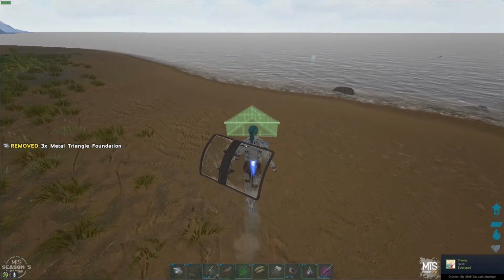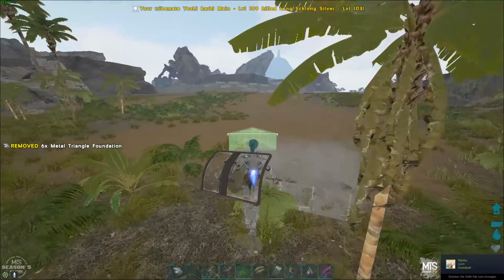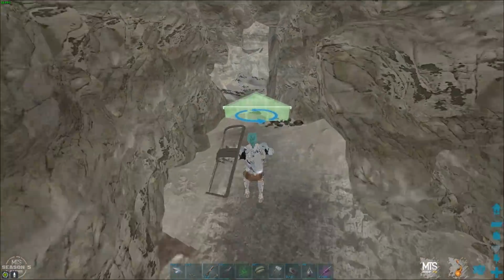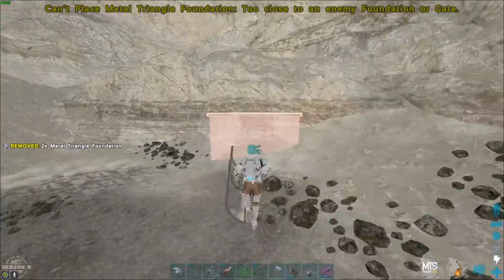Can somebody in base queue up more triangle foundations? Oh, like 100 more? Yeah. I grabbed myself 10 grapples out of your kit. Yeah, just take it. It's chill, we Gucci.